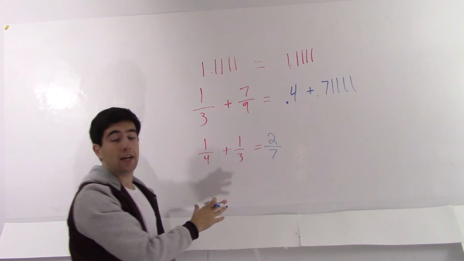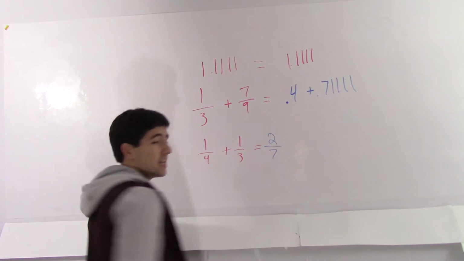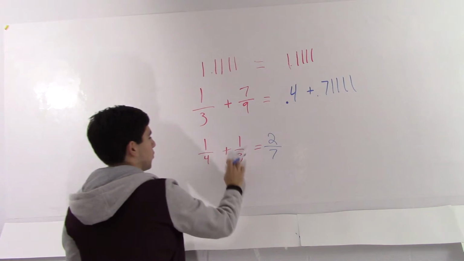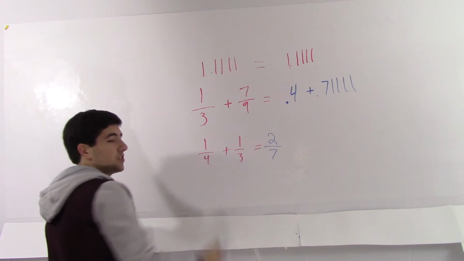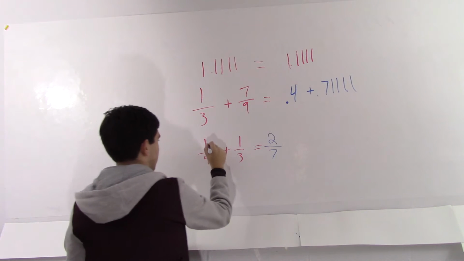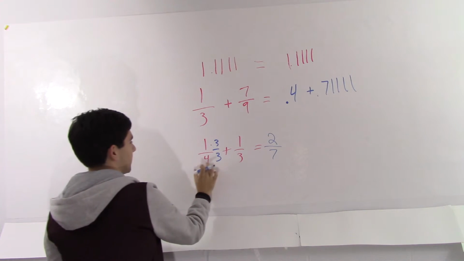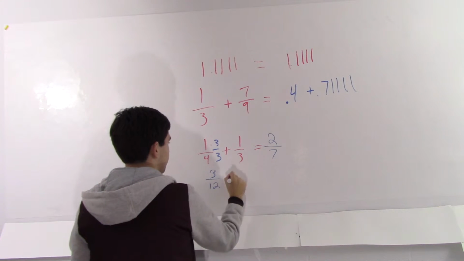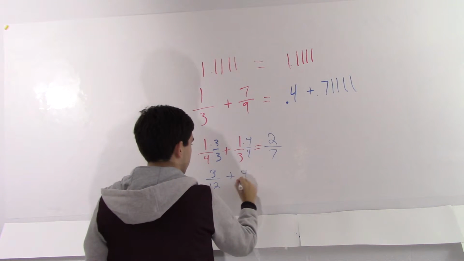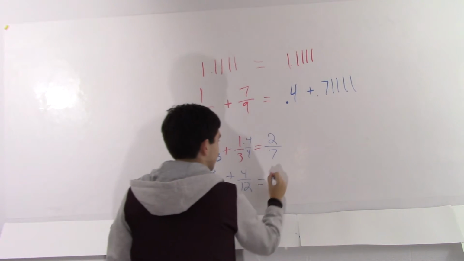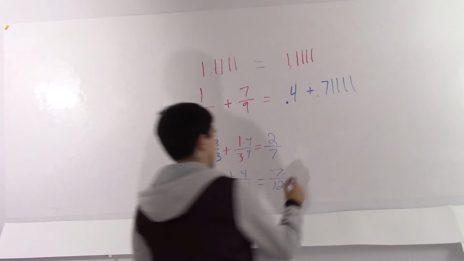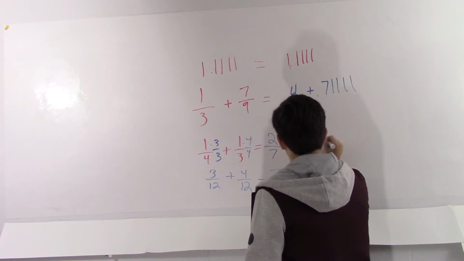This expression has it in fractional form, and this side of the equation has it in fractional form. However, we know that this is not true because 1/4 plus 1/3, they do not have similar denominators. We would have to change it to a common denominator, which is 12. Times this by 3 over 3 to get 12, which would be 3/12. Multiply this by 4. This actually equals 7/12, which is not the same answer as 2/7, which means that this statement is false.